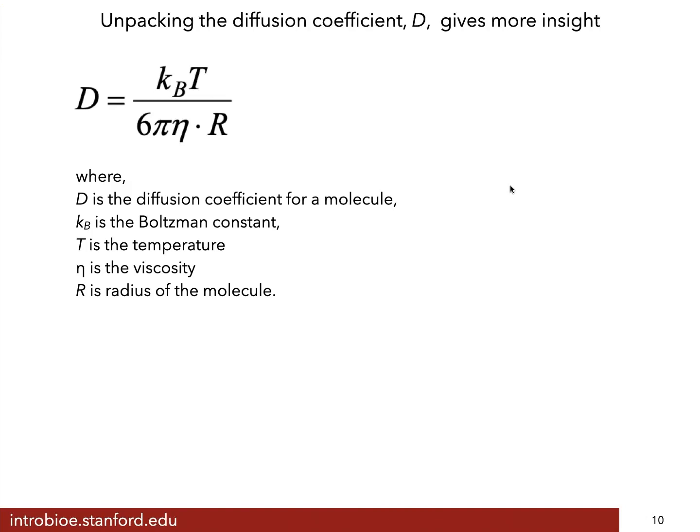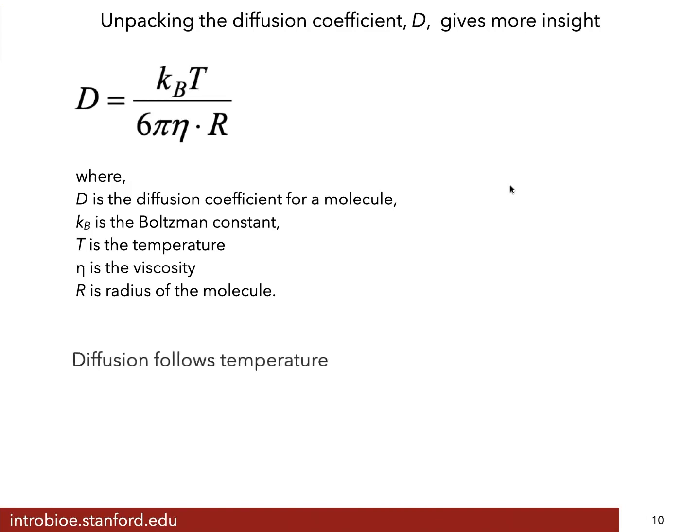And then R is the radius of the molecule. Like how big is the molecule? And the bigger the molecule, well, it's going to be in the denominator. So the denominator goes up and diffusion coefficient goes down. It's interesting. The only thing that's specific to the molecule in this example of the diffusion coefficient is the size of the molecule. Right. And then the system is defined by the viscosity of the liquid or the solvent and the temperature of the system.